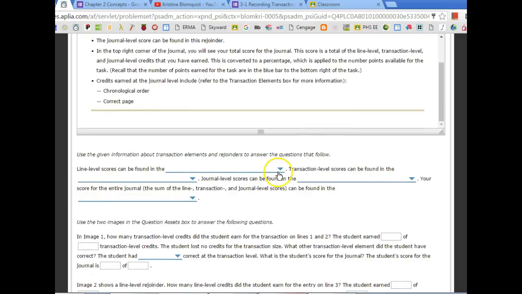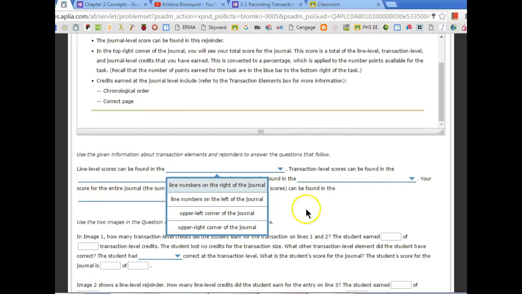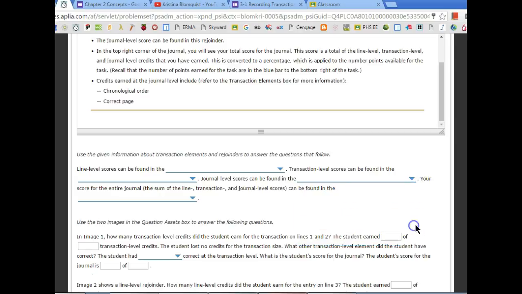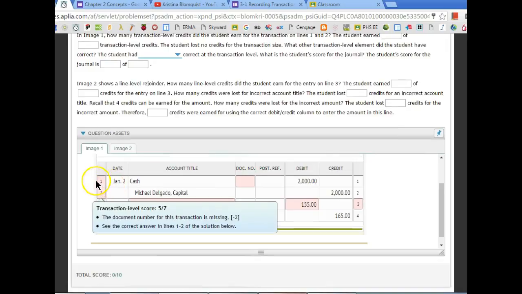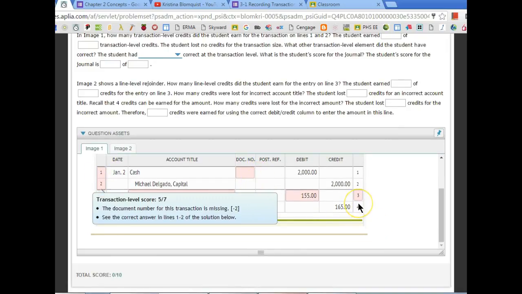Again, this is really just giving you possible grading and information as we move forward in Aplia here, and you can see where things are marked in red and what's missing and where you might have troubles. Just remember that all of the things that you're doing in Aplia up until test day are all formative. So as you're learning the software, if you're making small little mistakes, don't let that cause you to stop working in Aplia or to get frustrated. Stop and let me know if you've got stuff like that going on.